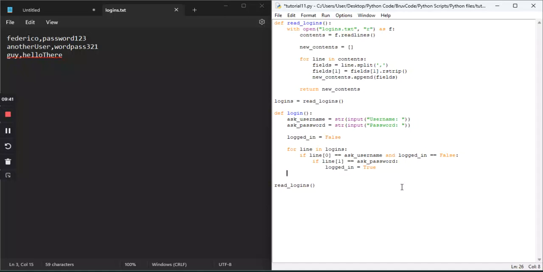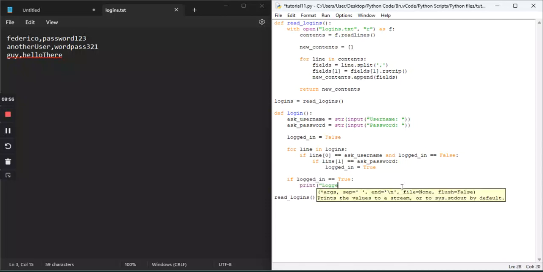And now we want to check if the user is logged in. So if logged_in is equal to True, print logged in successfully.